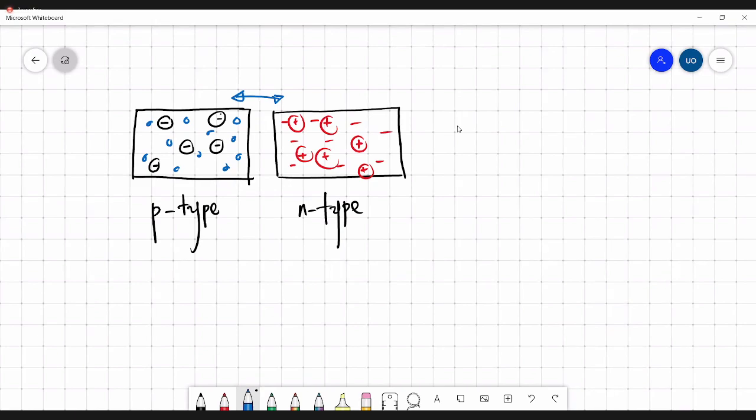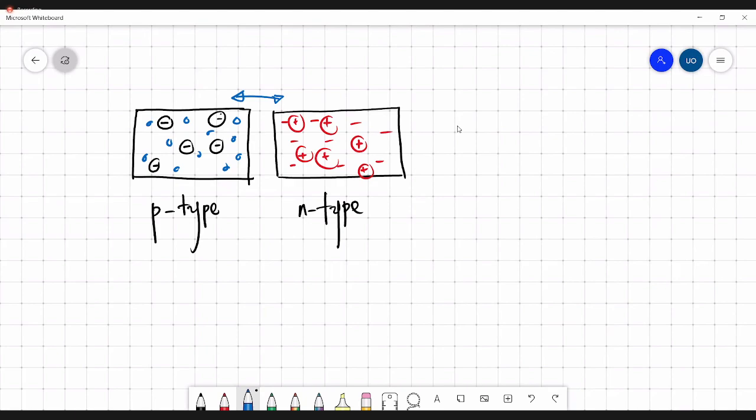We assume that it's positively charged because it's a void of an electron, so it can immediately absorb a free electron from somewhere else. That's why we assume that holes are positively charged spaces, because this void can accommodate one electron.